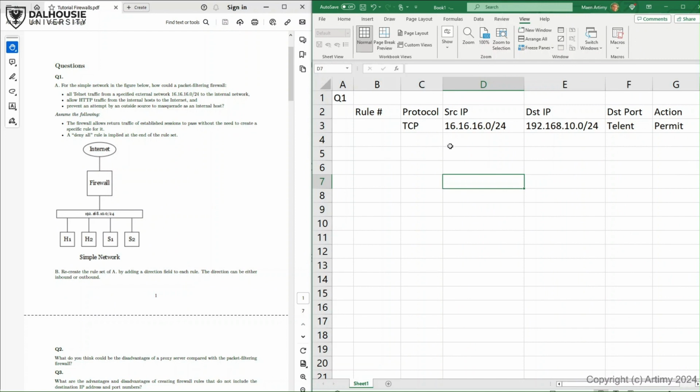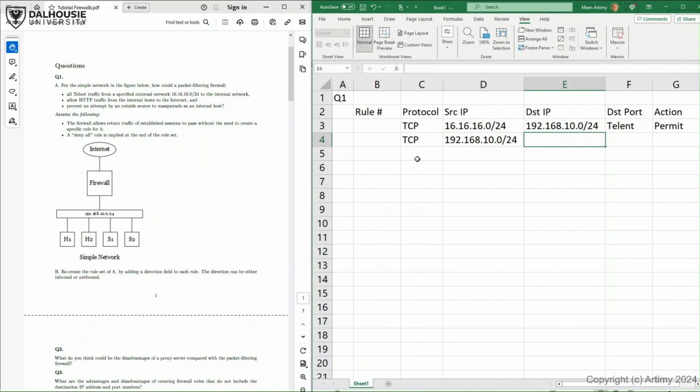Okay, so that's our first rule. Second rule, allow HTTP traffic from the internal hosts to the internet. Again, HTTP works on top of TCP, so the protocol will be TCP. The source in this case is 192.168.10.0/24.